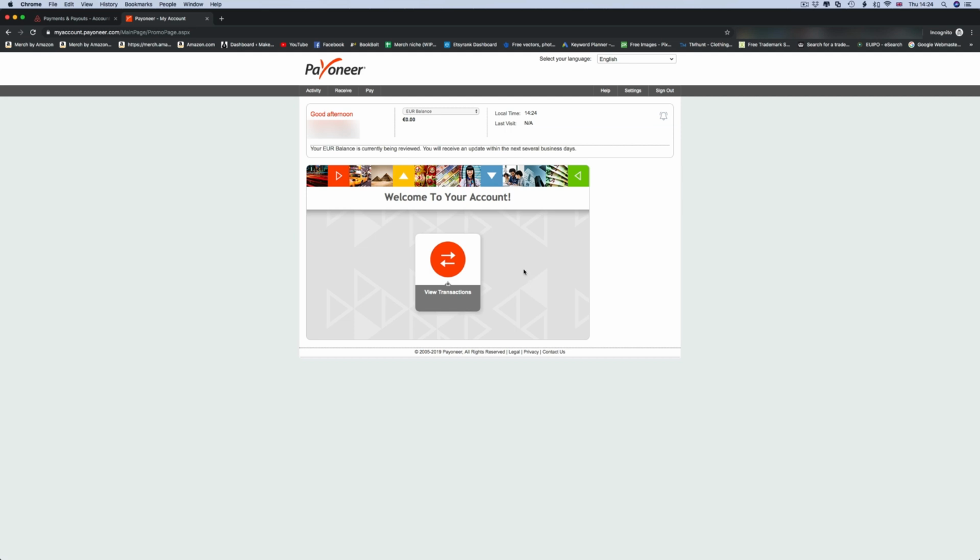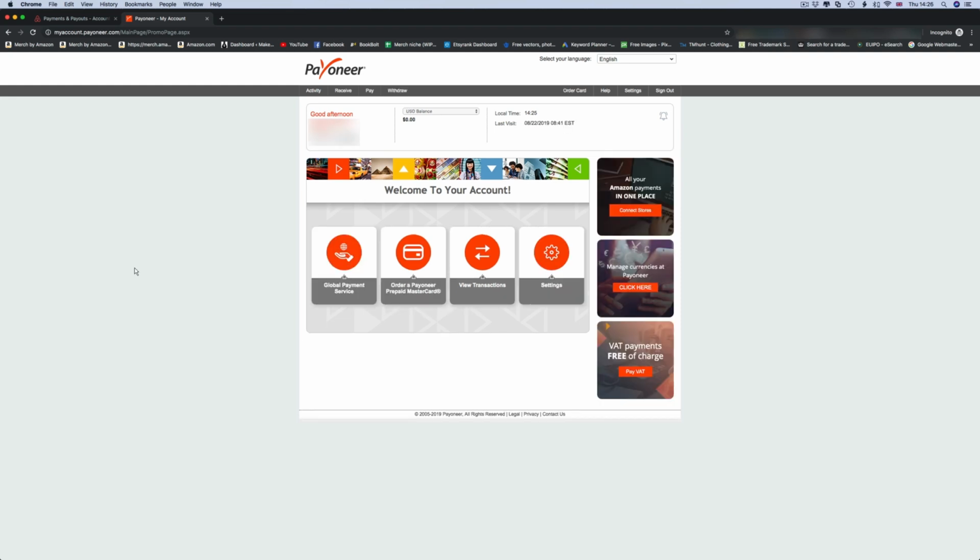Now what they'll do is they'll check your details, approve them, etc. And then once you've passed all their security checks, you'll have a fully functioning Payoneer account, and you can register through Merch by Amazon with it. You'll also receive your card to the address that you've entered. Make sure it is the correct address as well. And once you've been accepted, guys, this is what you would do. You would go to Global Services, just like I showed you before, and find all of your details and enter them onto Merch by Amazon.